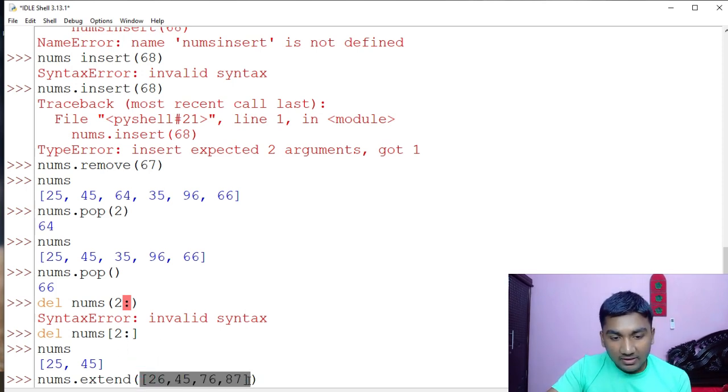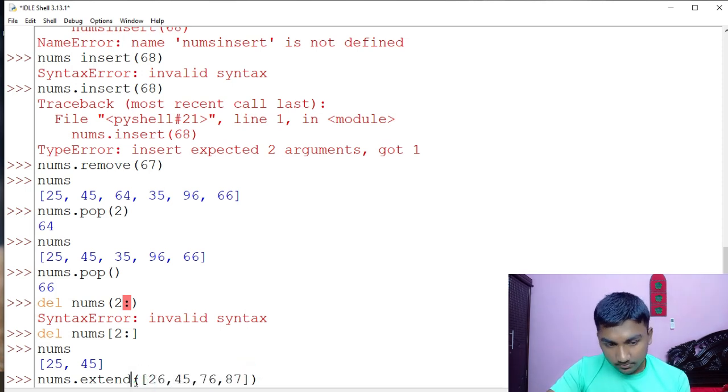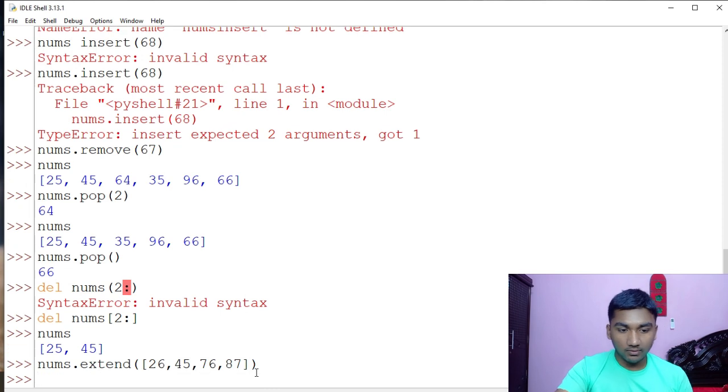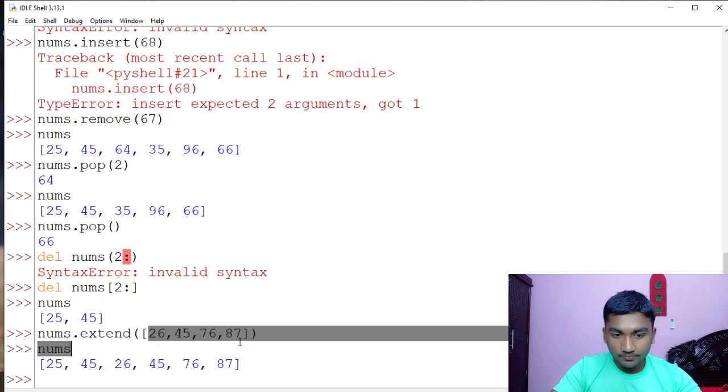I add a list in round brackets, and inside I put a list in square brackets. It means extend with this list. Okay, nums, you can see it extended the list with the values added.